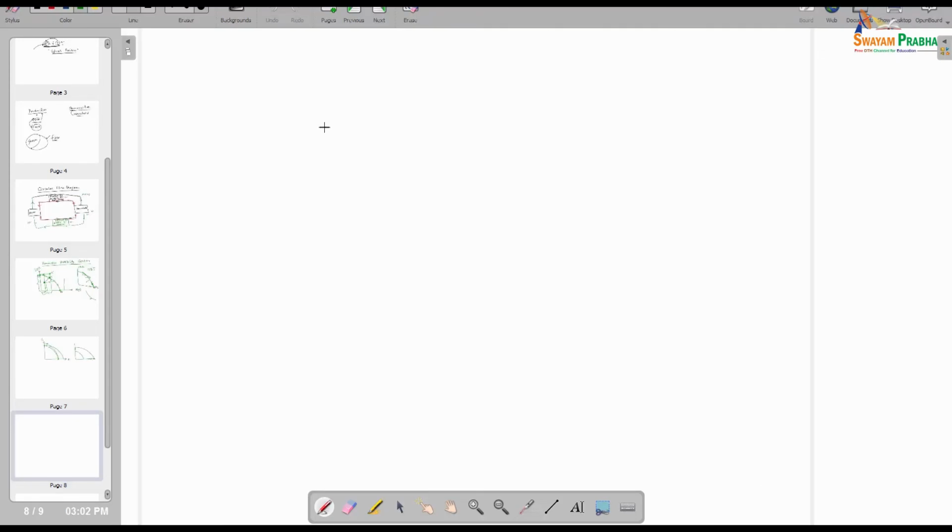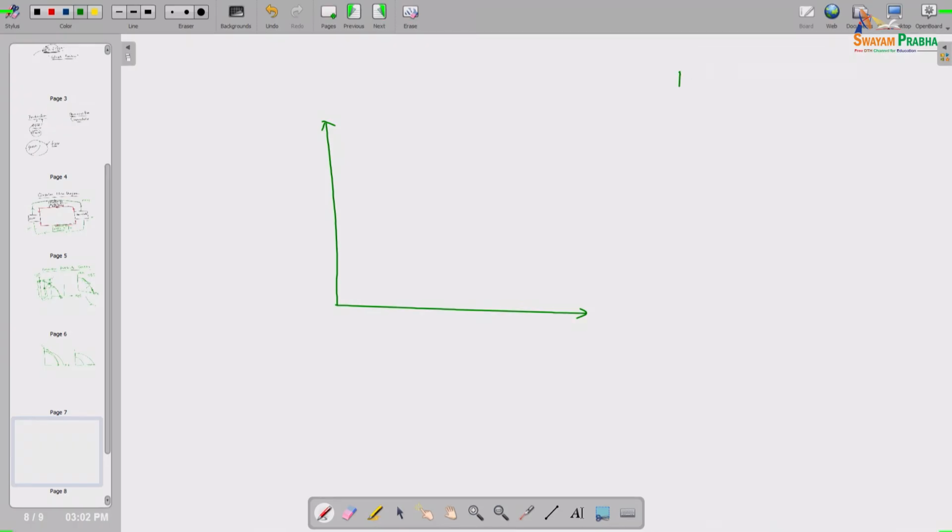So, we are trying to draw Robinson Crusoe's production possibility frontier. Okay. The people who know the Robinson Crusoe story, you know that he has a friend, his friend's name is Friday. Suppose Robinson Crusoe and Friday are there on that island, and they have a small fishing net. Okay. So, I am measuring coconut this side, and that side I am measuring fish.